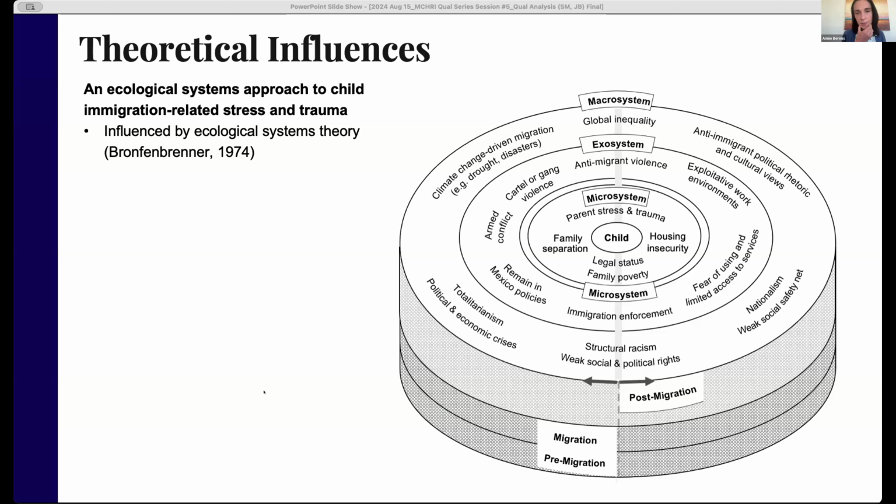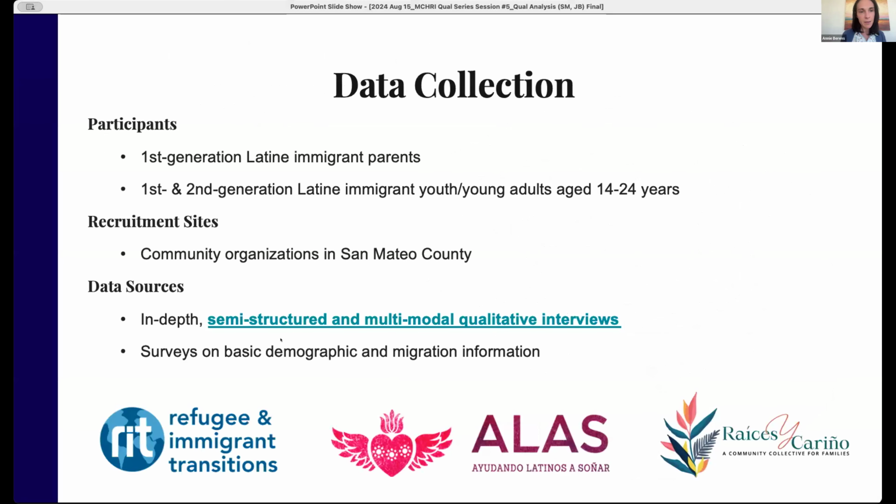We draw on other theories, but this is just an example of one that shaped our approach, and it's probably there in the back of our minds as we were trying to take a more inductive approach to the data. Slide. So now I'll pass it over to Javier to talk in more detail about the data collection and those sorts of methods issues, which can be helpful for then understanding the analysis.